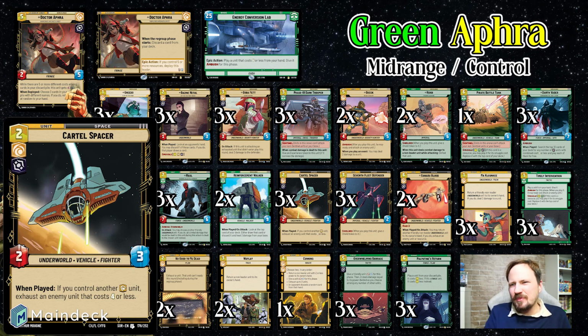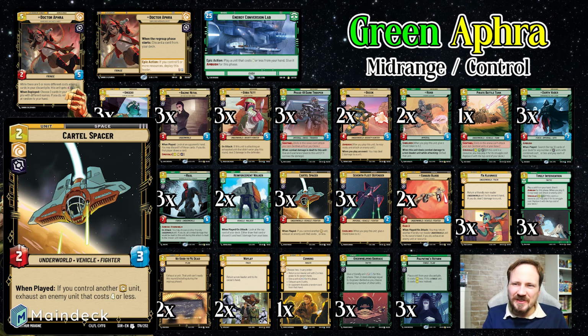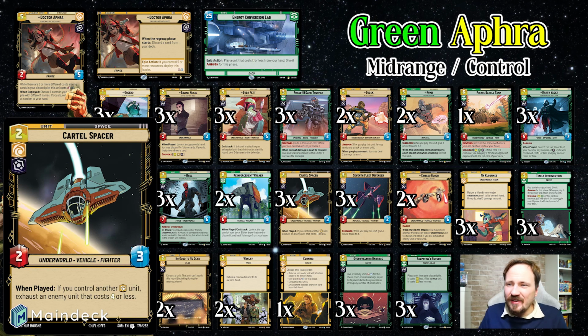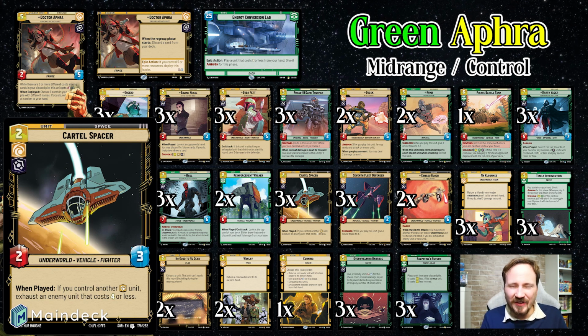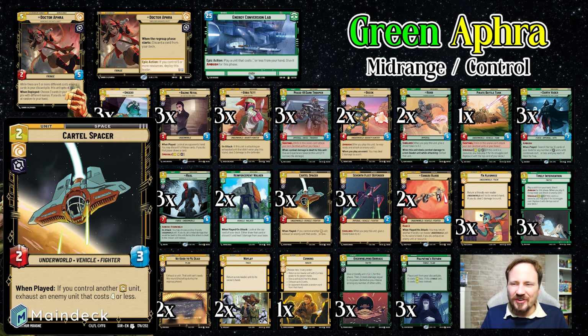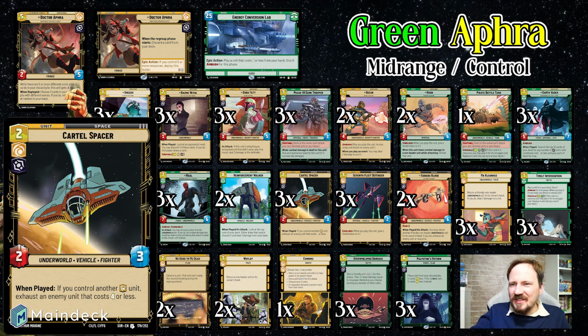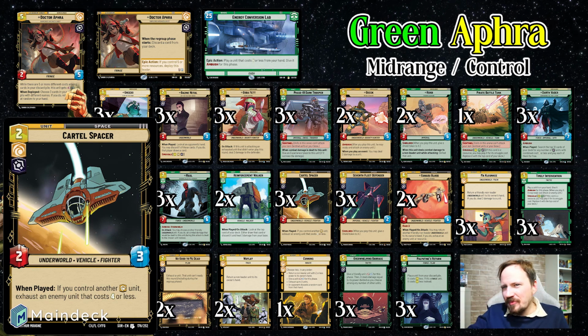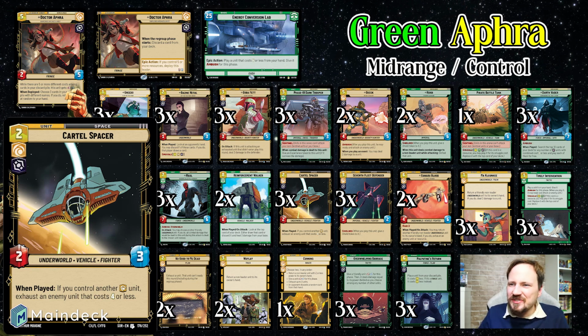It is certainly a replaceable unit if there's something you like a little more, but you don't want to go down too much on space, and it's one of the better space units we have, honestly. The exhaust is also a nice combo with Boba Fett in the early mid game. If you get that Fett down, McClunky your Cartel Spacer back into hand, then play the Cartel Spacer again, and then exhaust their unit, attack to murder it with Boba Fett. It works pretty well. It's got a lot of nice interactions.